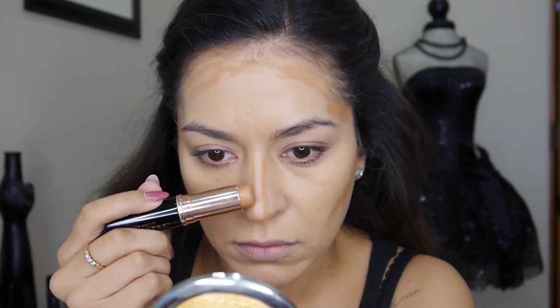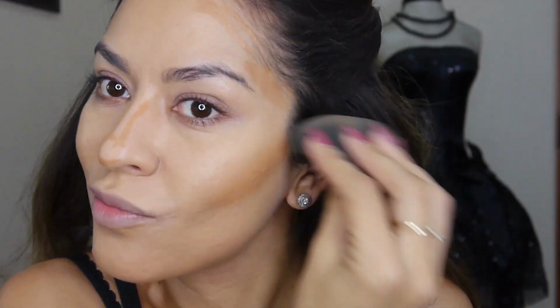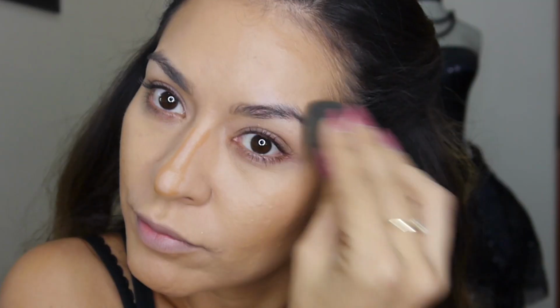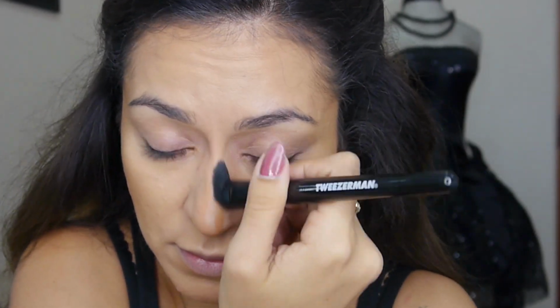It's not entirely necessary. But just taking that to the hollows of my cheekbones, around the perimeter of my forehead, down the bridge of the nose, and then I like to blend this out with my damp beauty blender as well. And as you can see, this just gives you a nice flawless contour. It blends out super easy. I'm using a Tweezerman brush to blend out the nose contour.